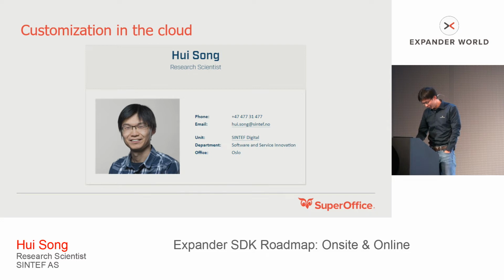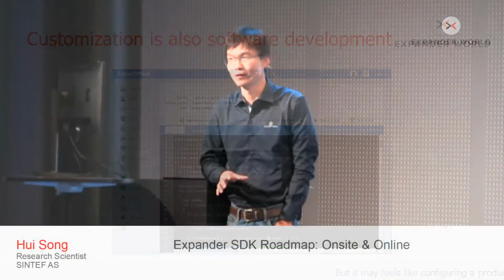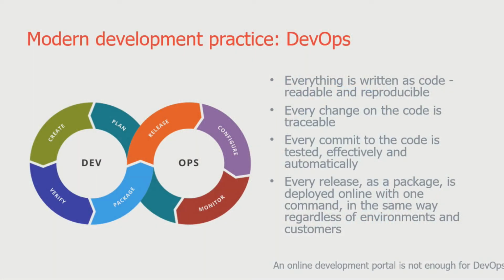As Tony said, we are in a research project called Sirius. As a research project, we want to try to see something for the future. And here, one of the topics is what will be the customization in the future. We believe that customization is also development. So you write scripts. Some of the scripts could be very long, and some of the projects may have several scripts here and there. And what is the new way of custom software development?